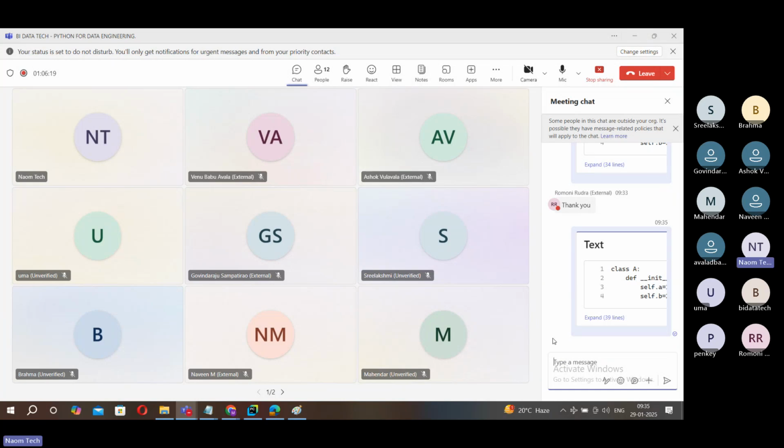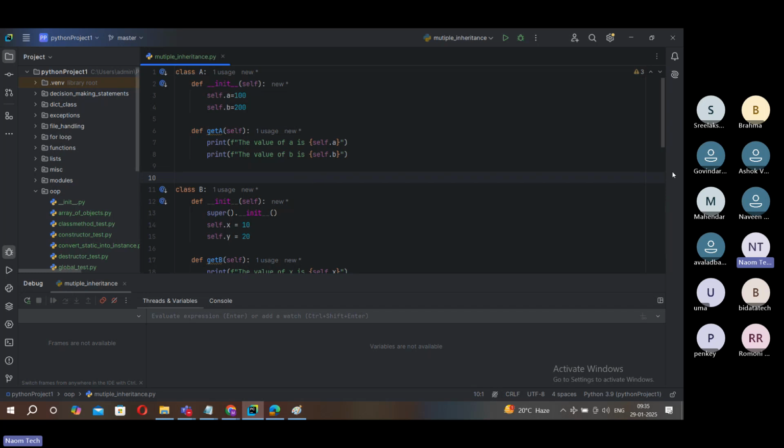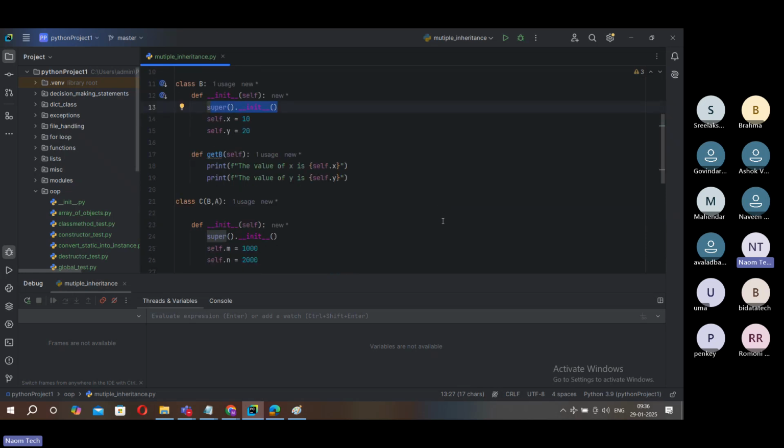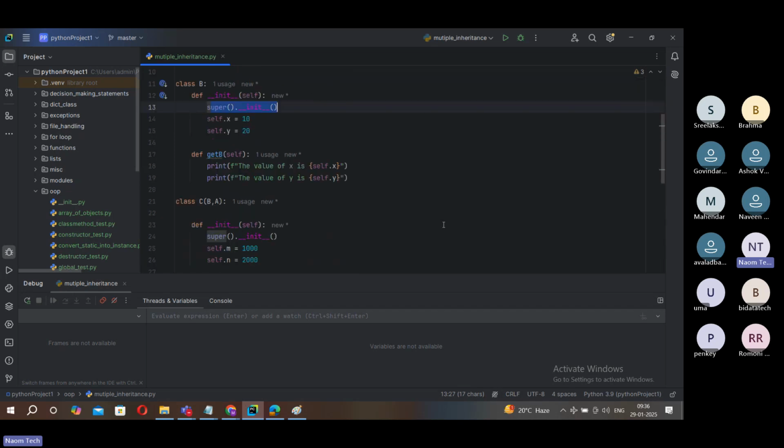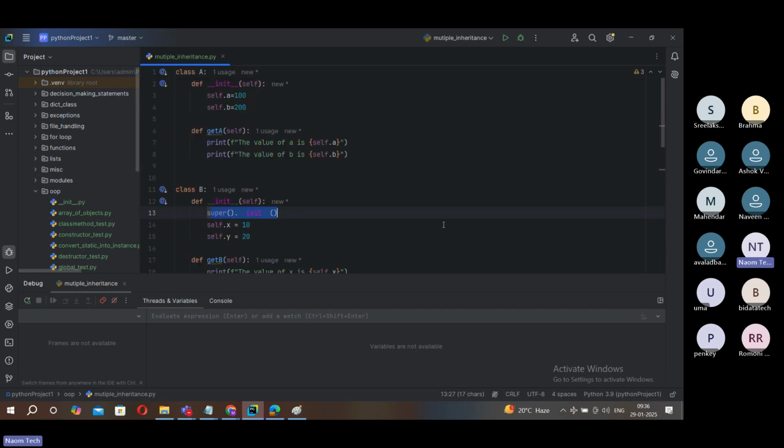Right. So tomorrow there is so much more to this. Maybe one more thing: here we are using default constructor calling. Suppose the constructor is parameterized, how should we call that using the super method again? So these are all multiple scenarios, and we try to cover that as much as possible. But all this needs a little bit of practice, and you have to try to run this again and again to sink this into your mind, friends.